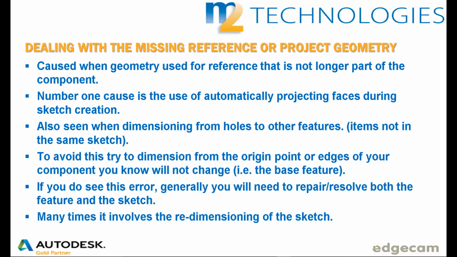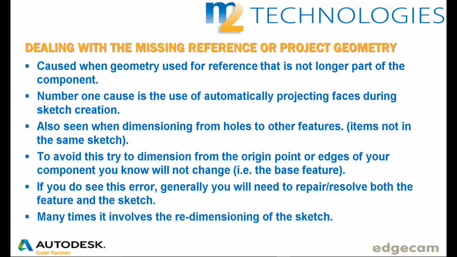To keep from having that happen in general, what I like to suggest for people to do is to dimension to the origin as much as possible. When we project the origin point, it gets projected on every sketch. If we can do that, then that never moves. The other thing is to try to use some of the base feature edges or geometry, things that aren't going to change, edges of the parts. If you have a standard cutout that you started with, if you go back to the base feature and always reference off the base feature, you generally don't get the missing projected geometry.